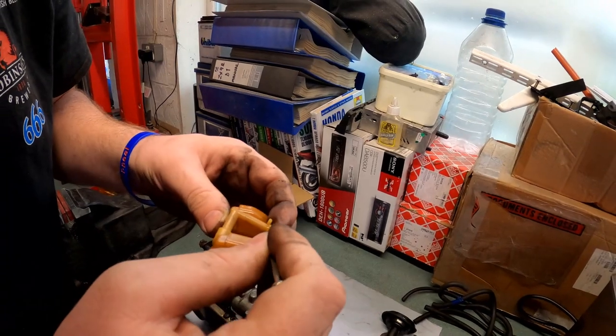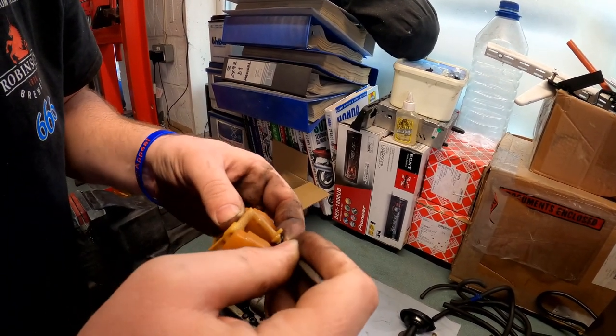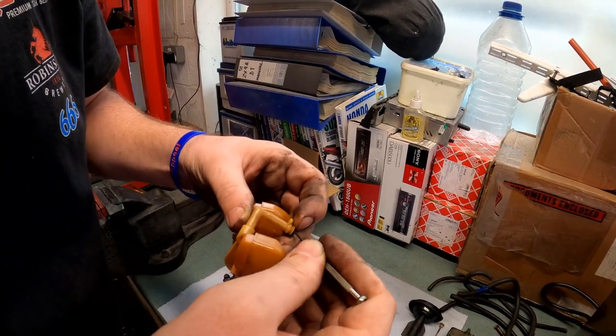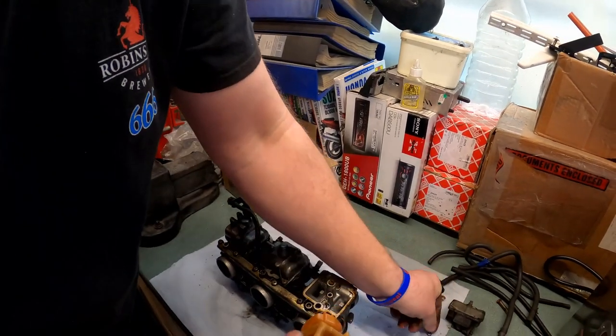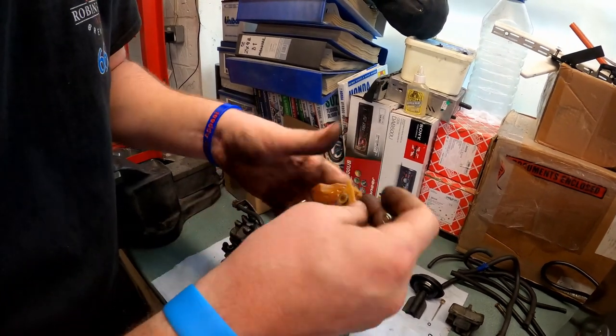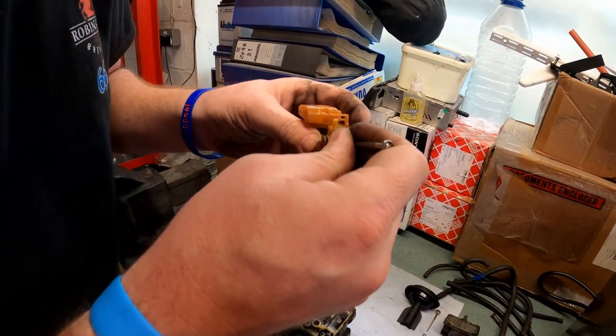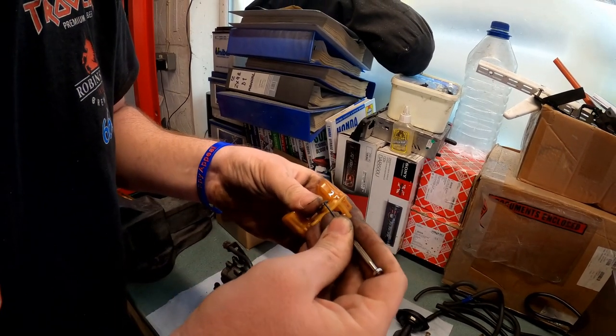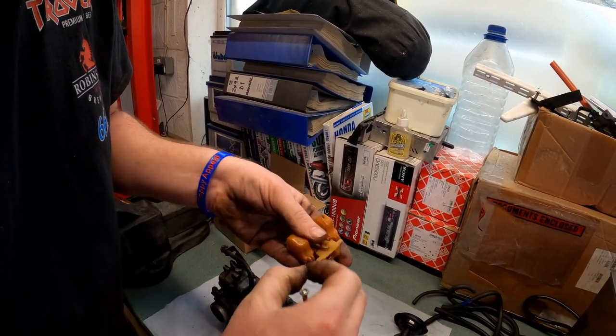Taking care not to damage anything. This float assembly is actually incredibly delicate. It even feels delicate in the hand. So be very careful with it. There's one. And there's two.